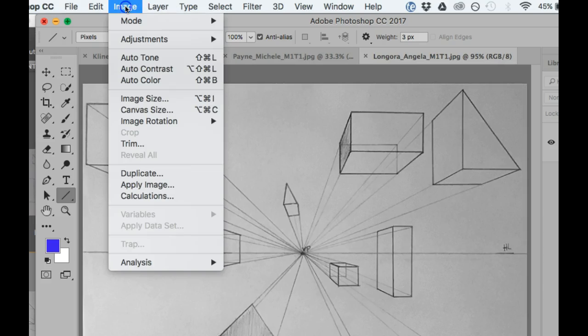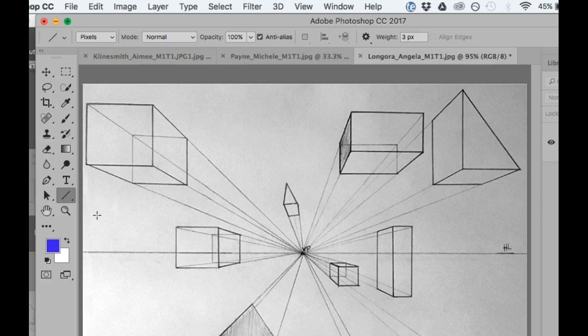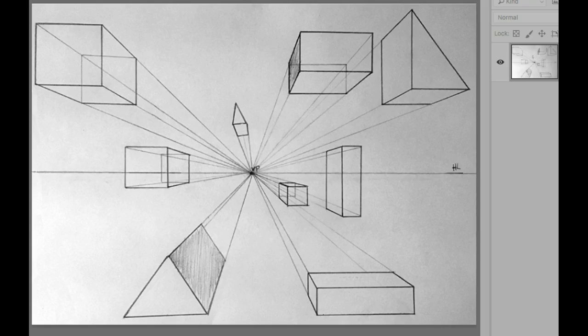In Photoshop, auto tone, auto contrast, and auto color kind of do the same thing. I might just do auto tone or auto contrast. In a smart way, Photoshop will automatically try to turn it back to what it thinks would be the original color of whatever it's photographing. So you might give that a try. It's a super easy fix. But otherwise, the drawing is really in focus, and it's got a lot of detail. So I think you did a pretty good job here at photoshopping it or scanning it.